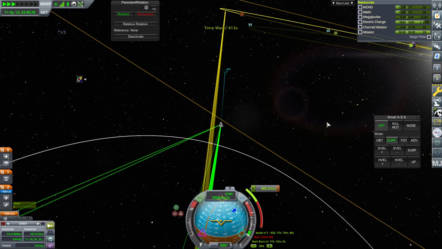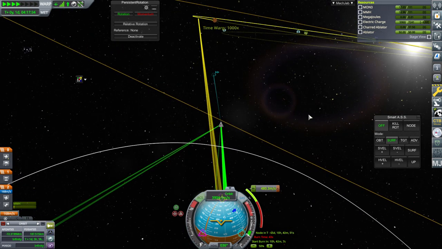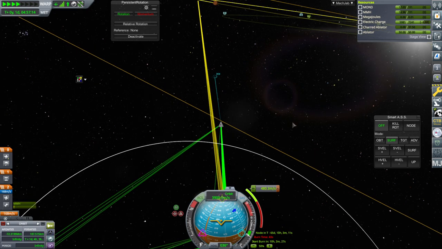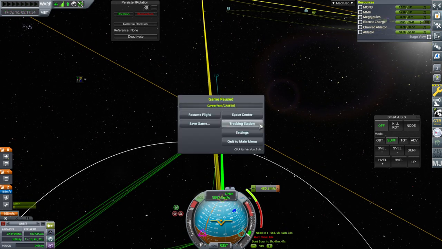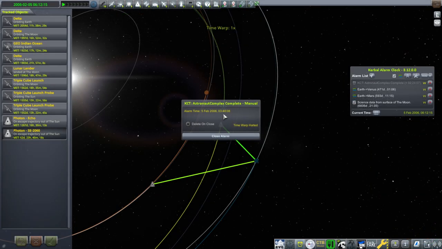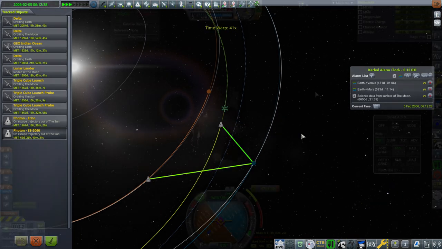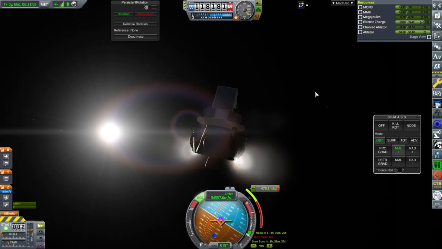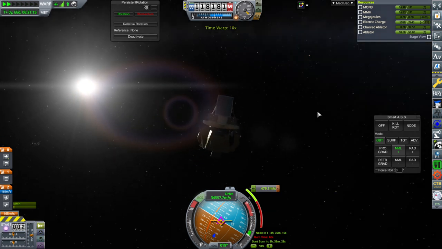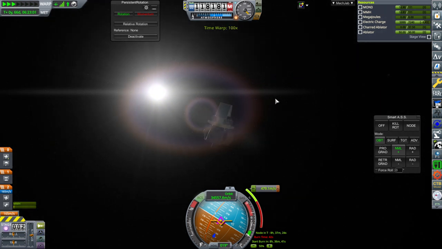We'll just have to time warp in the tracking station. So if you're going to use KSP Interstellar, there are electrical issues that need to be taken into account. So anyway, we'll go to the tracking station and time warp. Well, the astronaut complex is complete. Well, now it's easier to recharge. We still have the problem at high time warps though. Yep, it still consumes at anything beyond the fourth step.